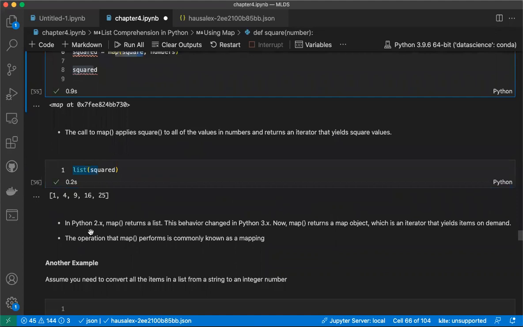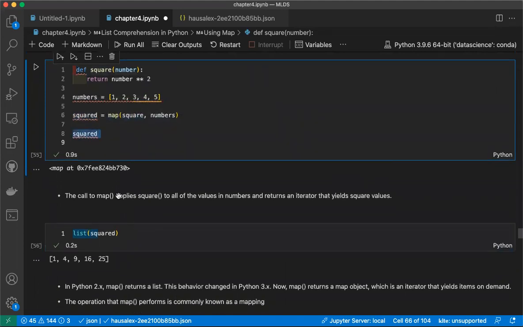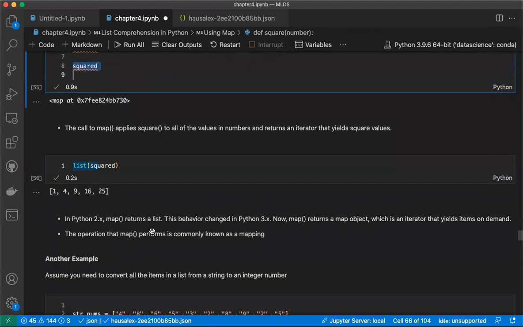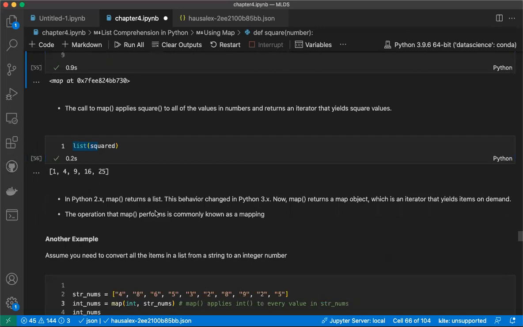So in Python 2, map returns a list. Previously in Python 2, what map returned was a list, not an object. So if you are using map in Python 2, then the result will always be a list. This behavior is changed in Python 3. Now map returns a map object. So these squares you can see are the result of map returning a map object, which is not a list. So for you to change it, you need to use list to coerce it.